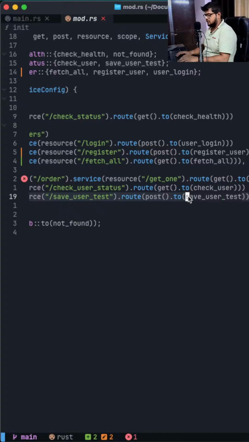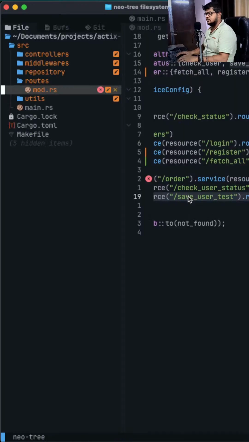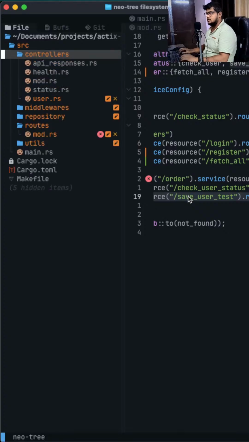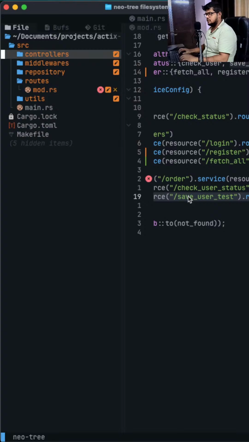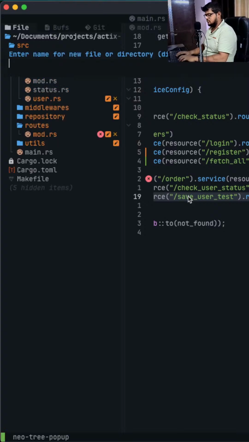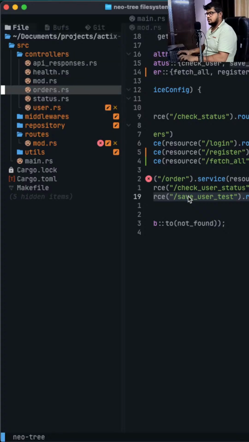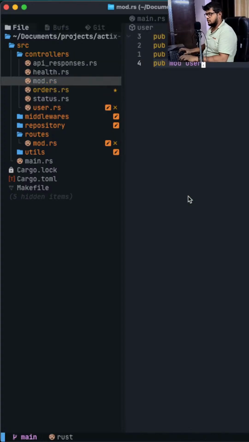So let's just create a controller. Inside this I'm going to create orders.rs, and on the mod I will declare it. I'll say pub mod orders, right?